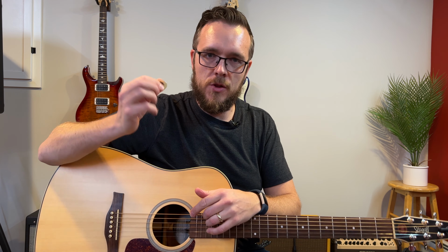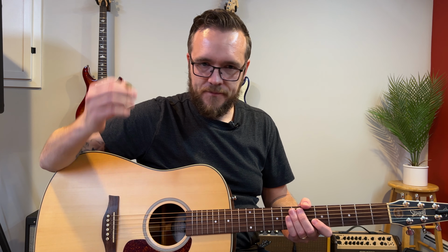So you really want to work on these things, and it's going to help with your singing because it's going to, you know, give you that different feel of the song by going up and down. And it's really, palm muting's huge. Just the weight of your hand that you're strumming with. I mean, you can loosen up your grip on the pick, right? And it can make a thick pick into a light pick if you loosen up your grip on it. And that's going to change things and help you out here.